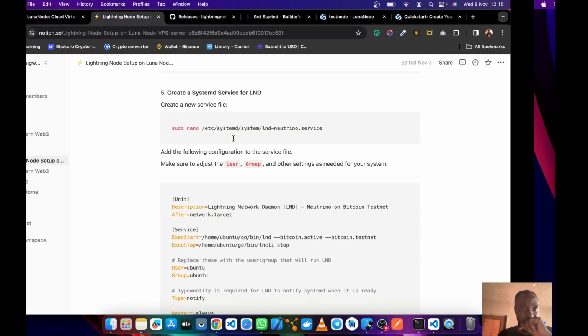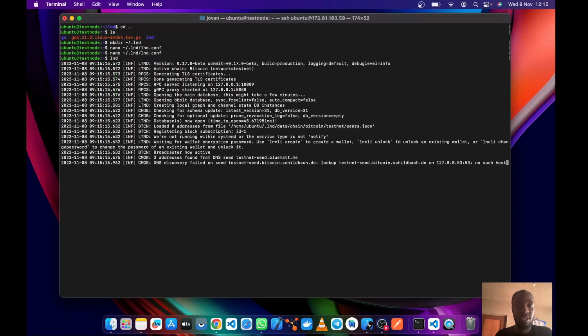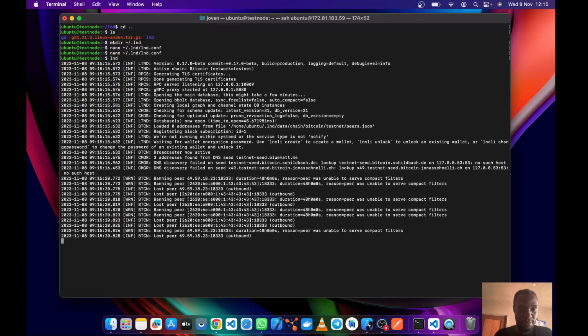Now, if everything works properly and we set up everything properly, we should be able to run our LND node right now. So the way you can run the LND node, you just write lnd, press enter, and when you get that, just know that everything is working properly. So yeah, the setup is very nice. I think I'm happy with that, but I'm going to first close that.